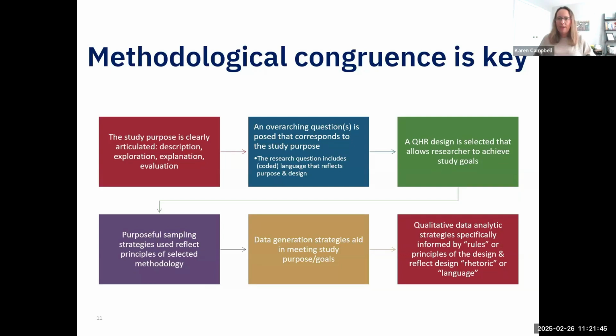And this is something that's really important to me. It's something that just irks me whenever I'm reviewing papers. I always want to make sure that there is alignment with the purpose of the study. So again, if you're saying that this is a qualitative study or an applied qualitative study, are you planning to describe, explore, explain, or maybe even evaluate? So is the purpose clear, and is the purpose aligned with qualitative mandates?